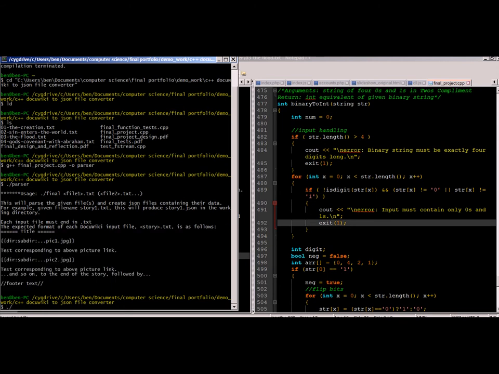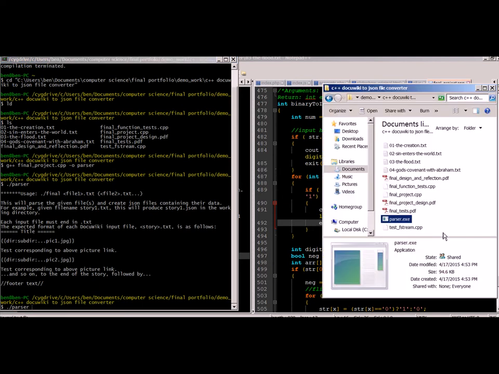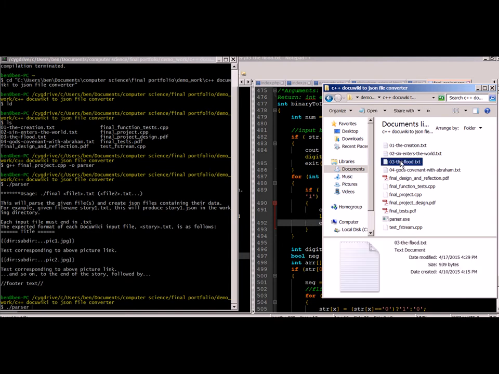Let's run it again and give it the input file, which if we look in the directory that the executable lies, we can choose one of the files in there. Let's choose that file that we've been looking at. .text, And what it should do is, once I run the program, it should spit out a JSON file. It'll read in this text file, and it'll do some stuff and spit out the same data, but in the resulting file is going to be a JSON. The syntax is going to be JSON syntax.